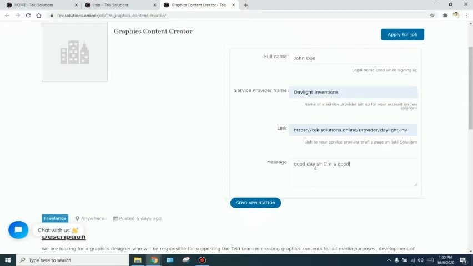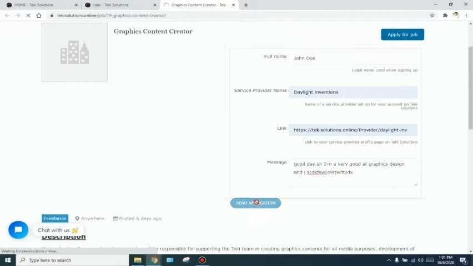Okay, but it's not really a cover letter, since this is most likely going to be freelancing stuff. For this graphics design, it's just freelance stuff. So you're just going to say, I am very good at graphics designs, and I will blah blah blah. Whatever message it is you have to send to the client, you put that, and then you click on send application.